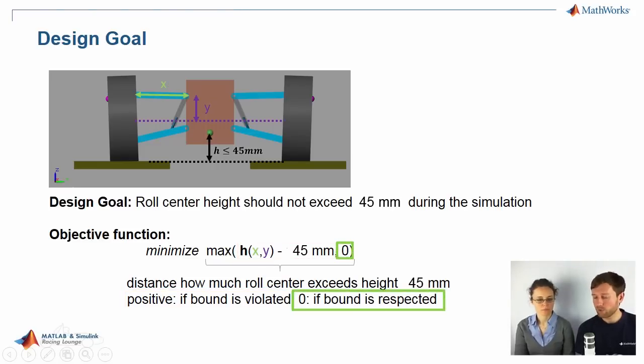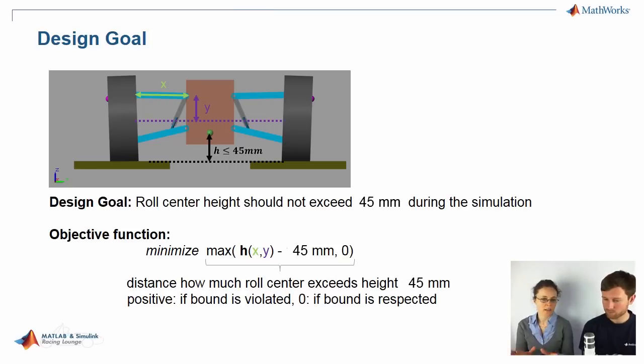Okay, so our roll center does not go below 45 millimeters. Yeah, and if it does, we would not rather have a point that is much below it. So we only care that it's below it and not how much. Okay, perfect. That's what we want here. And we picked that optimization goal exemplarily. So whatever your design goal is, specify it like that. This is just a random assumption here.